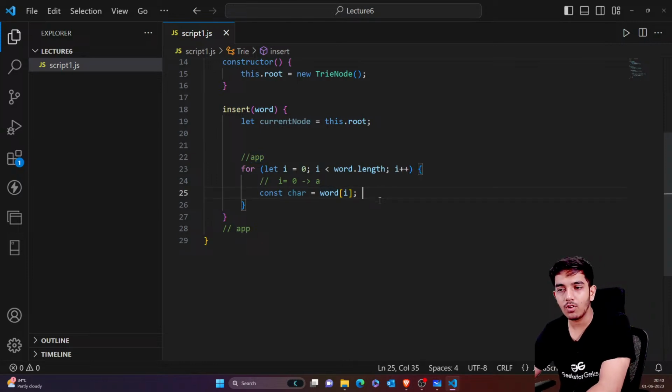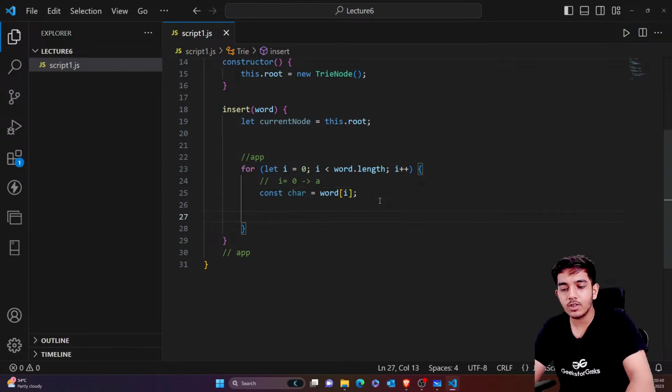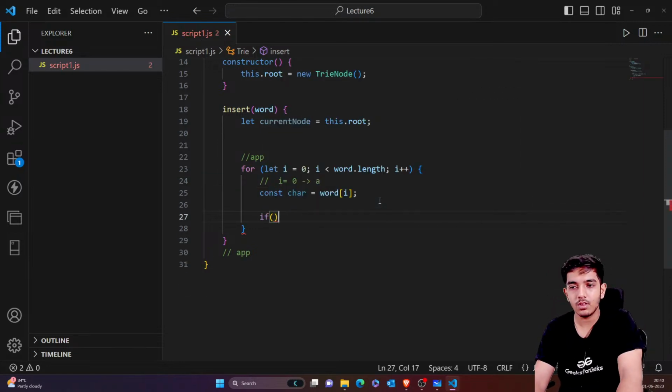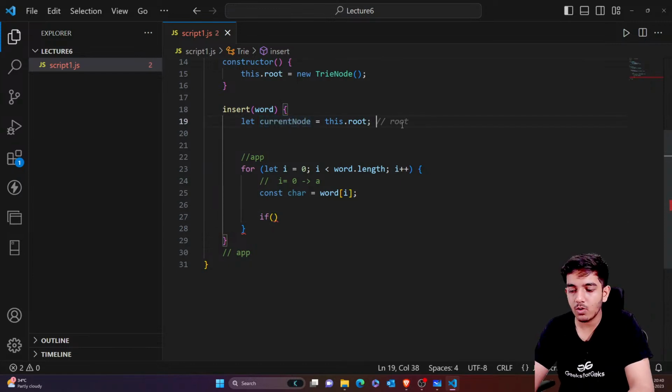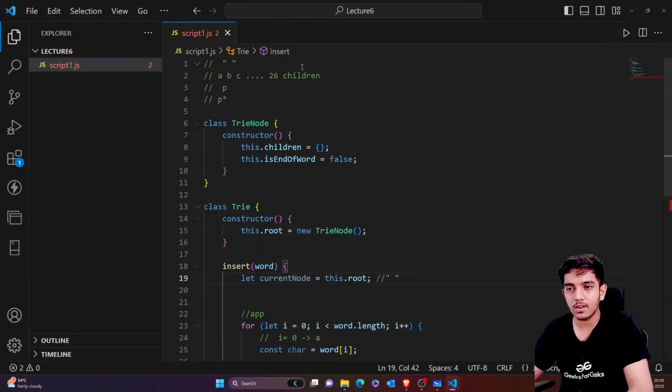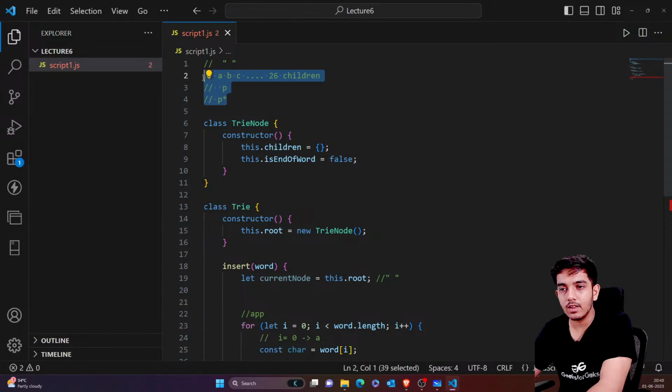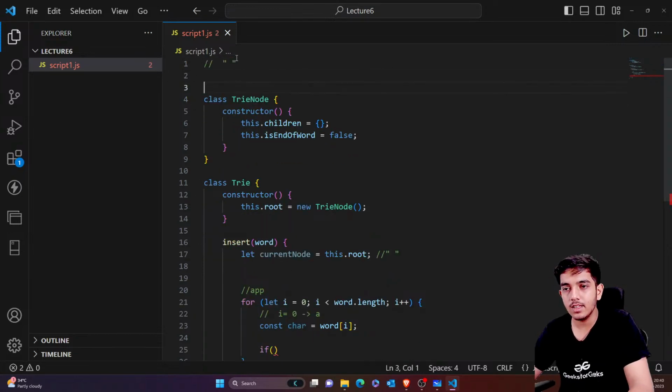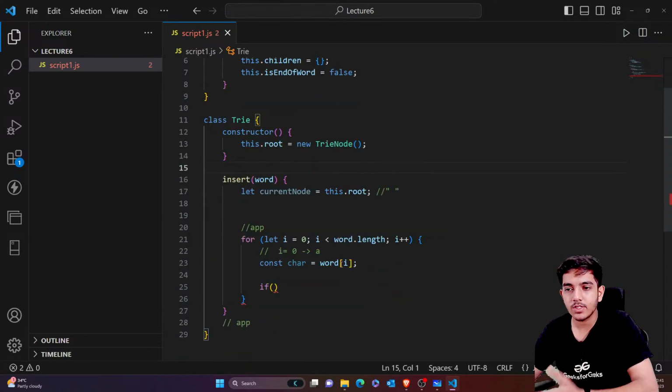This is a very basic string operation. Now we have the first alphabet of the word here. If i equals 0, then my current node is actually empty. Initially it's empty, right? You can see that the top one is empty. What I would do is check whether this empty node has child a or not. No, it does not have child a.